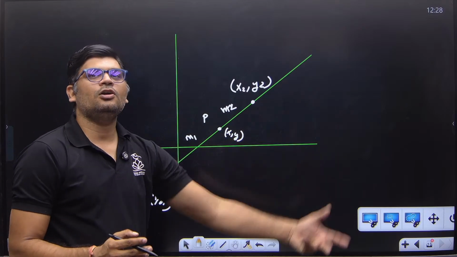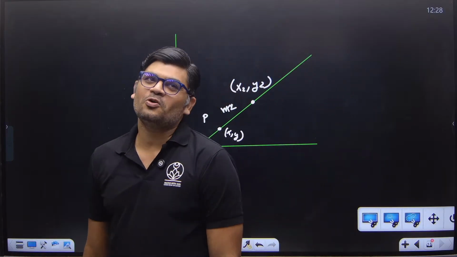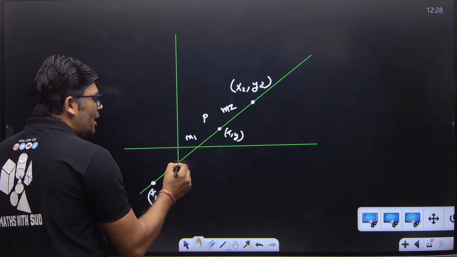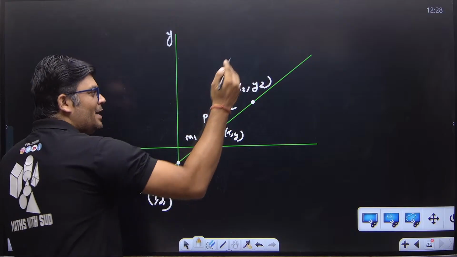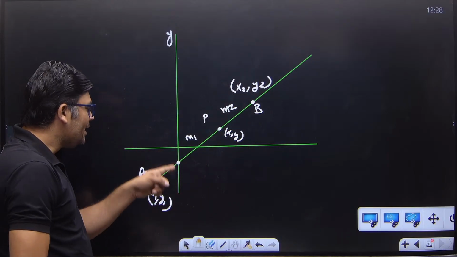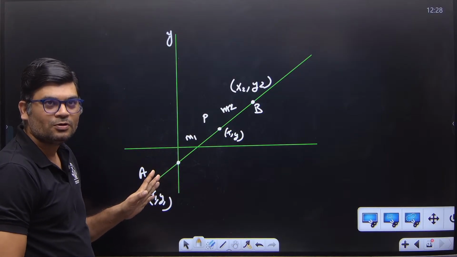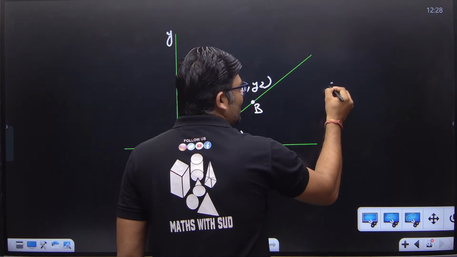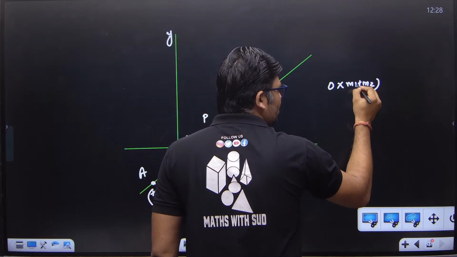Then there is a second kind of question which you can immediately solve in just 2 seconds. The question says, find in what ratio the y-axis divides the line joining A and B. So y-axis means what? x is 0. Try to understand this. See, the answer will come in just 2 seconds. So x is how much? 0. It will be 0 multiplied by m1 plus m2. So this will also be 0 only.